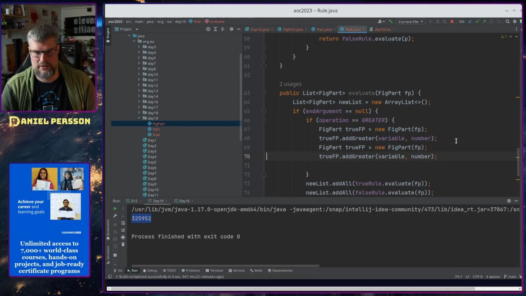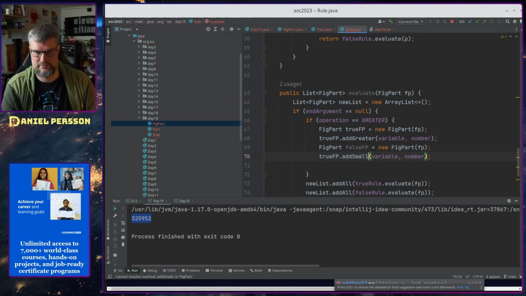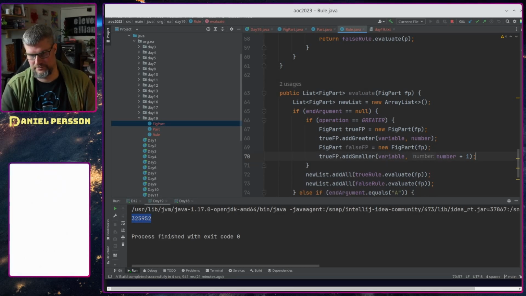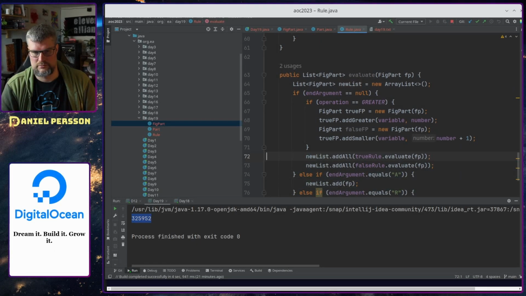And the false FP needs to add smaller than number plus 1, right? And then we do those.